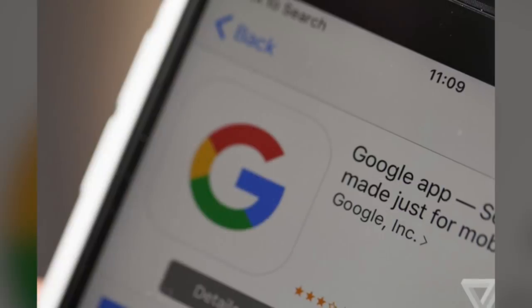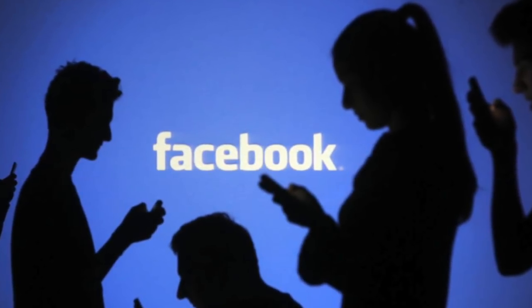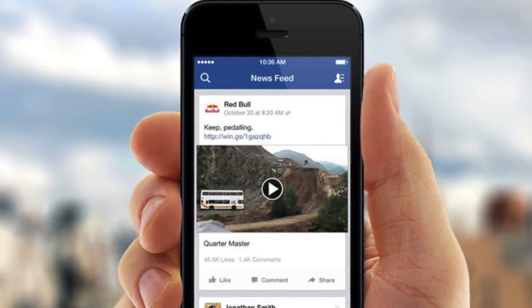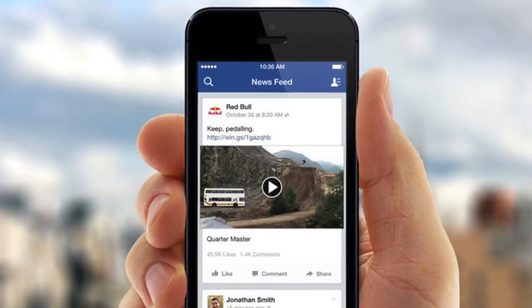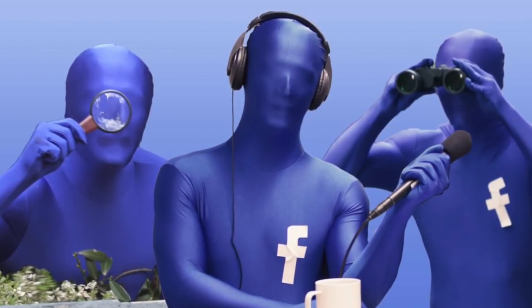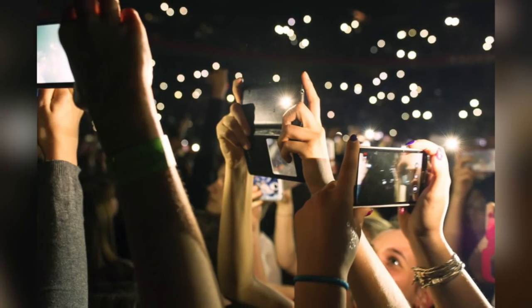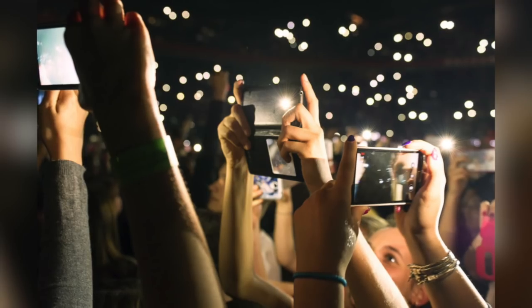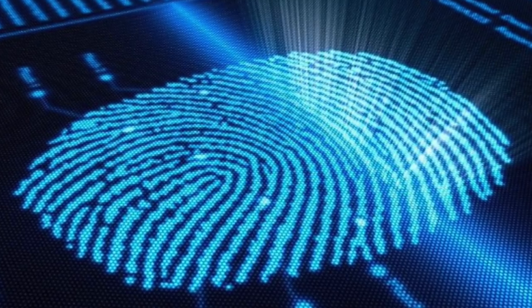Some people believe other companies like Facebook and Google are using Apple products in sinister ways. The theory is that various companies listen in on users through their microphone and collect data on their conversations for advertising. This has been demonstrated in many videos where someone will have a conversation about a specific item and then find advertisements for that item on Facebook, Google, or another app. Maybe you've even experienced it yourself. If this theory is true, how are we to know what else they're doing — maybe they also have access to our camera. What scares me most is what might happen if these companies are hacked, giving a hacker access to the microphones and cameras of every user on Earth.